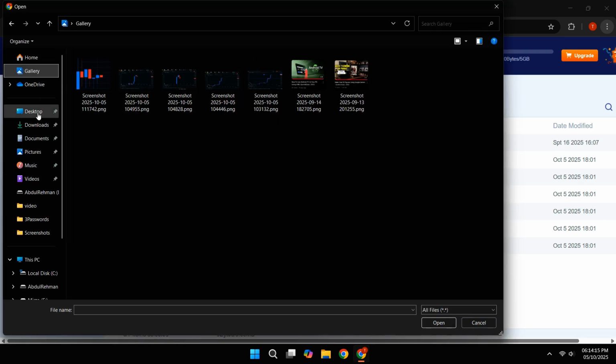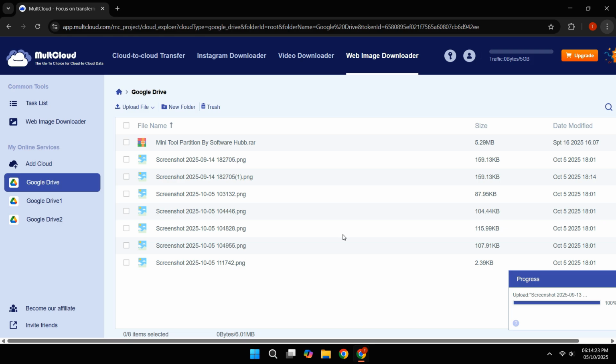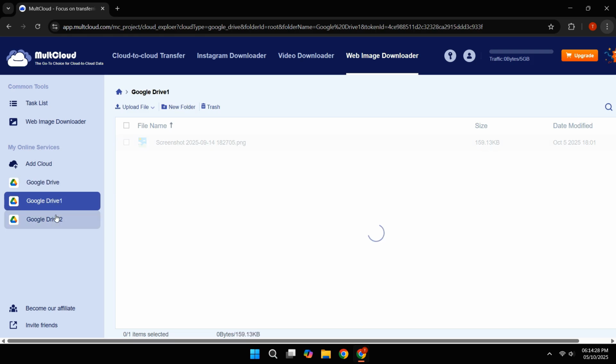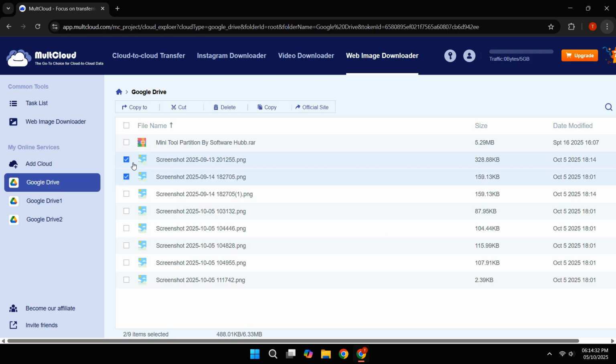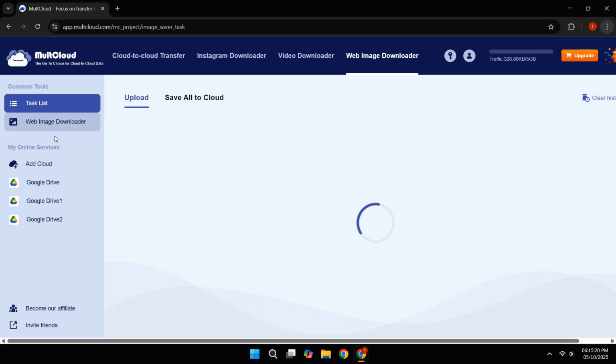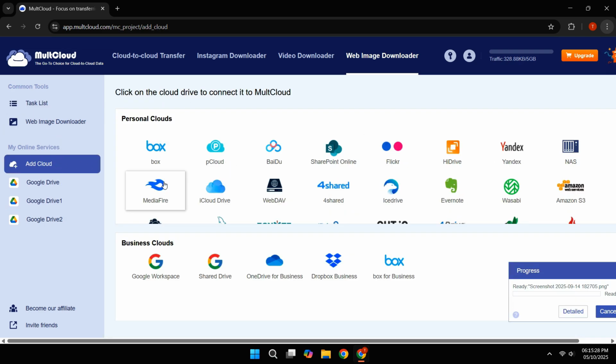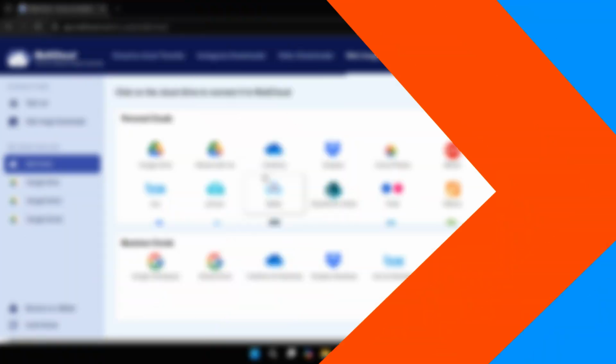You can simply upload files of each account without logging in and out again and again. You can share files from one drive to another and select multiple. You can also add more clouds like OneDrive, Dropbox, Mega, Google Photos, Mediafire and more.